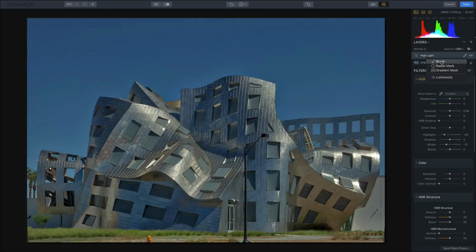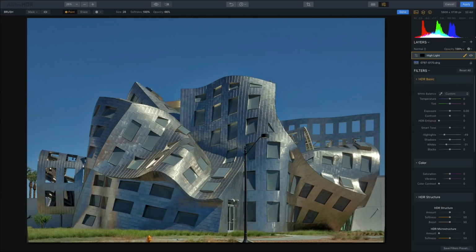Now, if I come up here and hit the brush right here, I can go ahead and paint in these areas. I think I'm going to take the opacity down to about 60% when I paint, just so I can get a little bit softer feel.